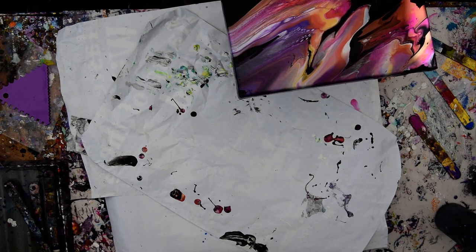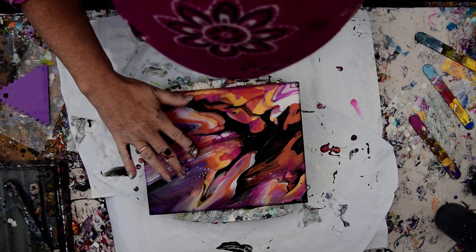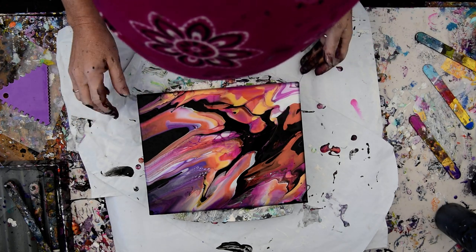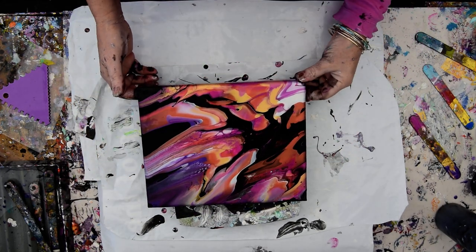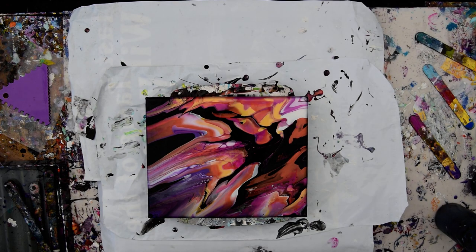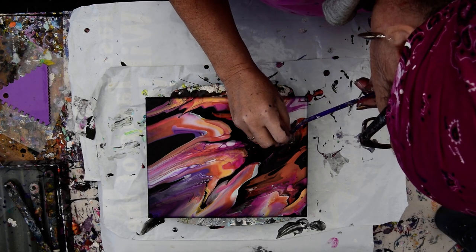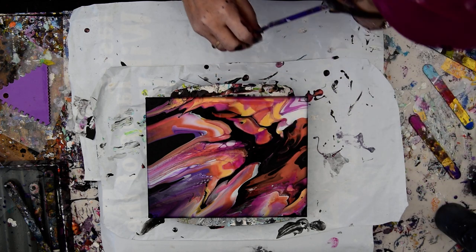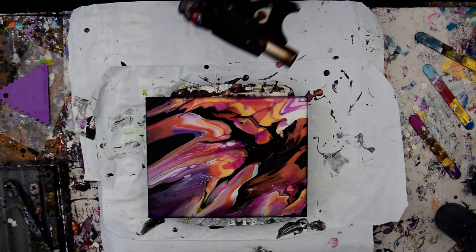I take my paint and bring my container back over here. I have beautiful cells — they're mostly here, there's some subtle ones here, there's some down there. I could probably keep going but I'm not going to. I have been torching so far. I'm going to take the paint off my hands, put it in the bucket, and rinse off. I'm super stoked about this — the colors are just beautiful. I wonder before I torch if I could blow a few places out. Not that it really needs it, because it really doesn't. And maybe torching is not a great idea, but I love popping some cells.